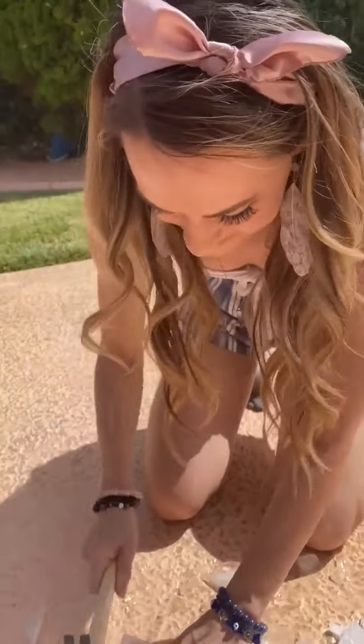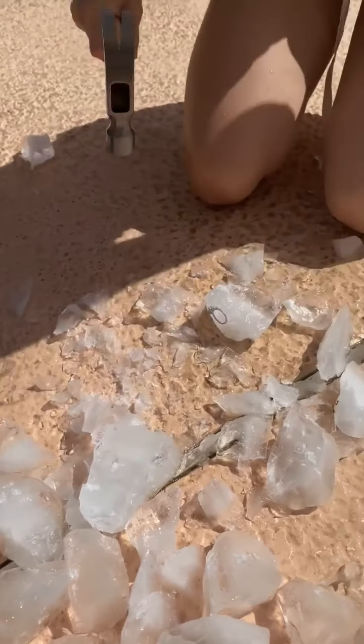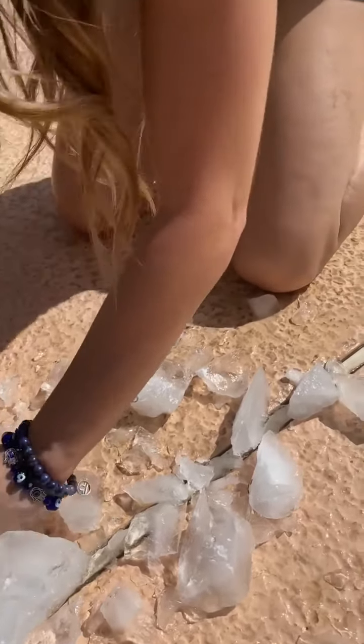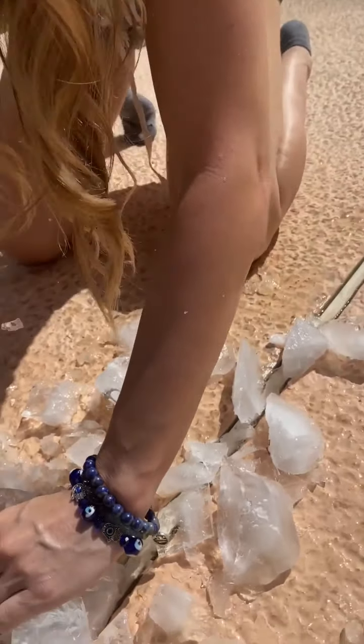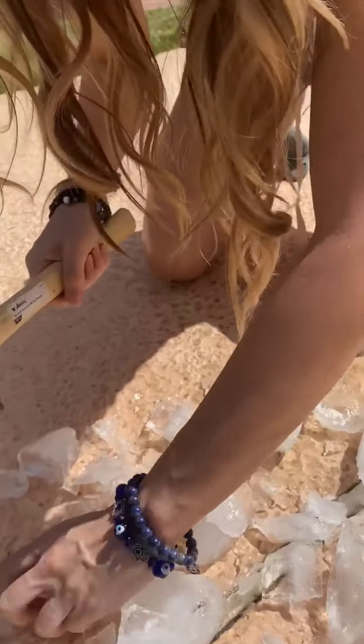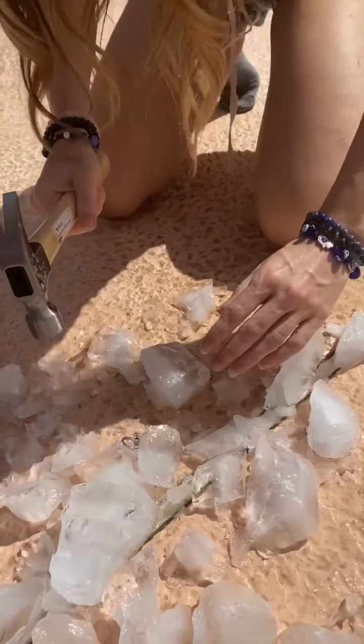Oh, there's nothing in here. Yeah, you have this one. Just really smash it. Smash it. Oh, I see something. Right, smash it. Where? Is it in this one? No. I think you're not hitting hard enough. You need to really hit. Oh my god. Stop. Oh no.